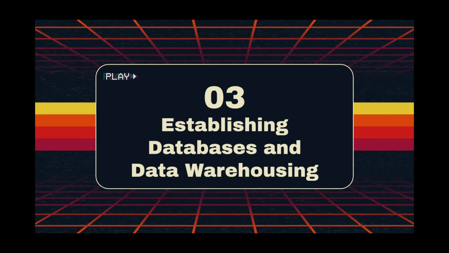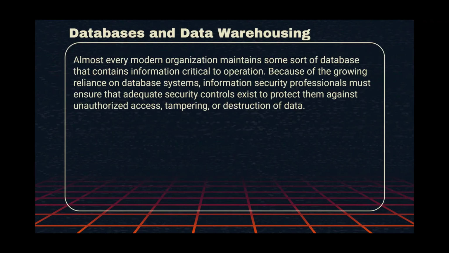Topic number 3. Establishing databases and data warehousing. Databases and data warehousing. Almost every modern organization maintains some sort of database that contains information critical to operation. Because of the growing reliance on database systems, information security professionals must ensure that adequate security controls exist to protect them against unauthorized access, tampering, or destruction of data.